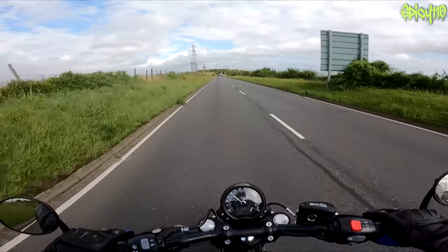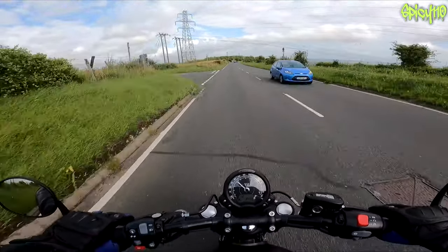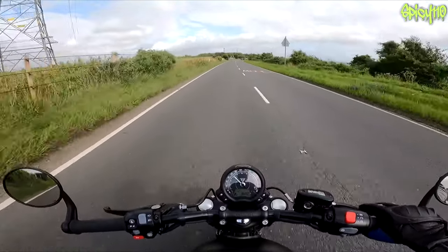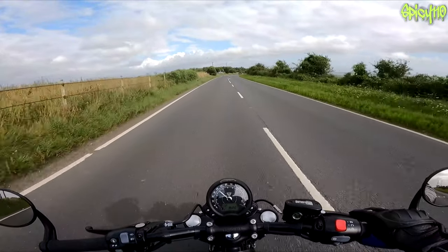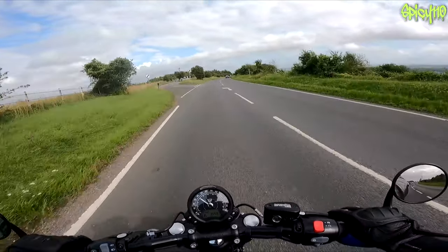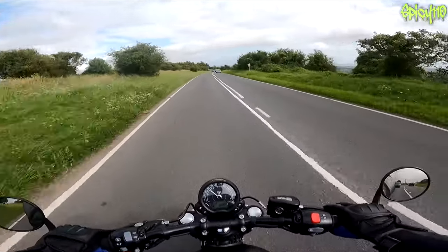Okay, well, I have to say, as just a little jolly around town, I've actually learned quite a lot about this bike that I didn't realise. I know about the temperature on it, I know about it in traffic, filtering, all that sort of stuff. That was actually very, very useful for my review. And also, it was fun, because I'm just out on a bike, riding around, having fun. This is my happy place.